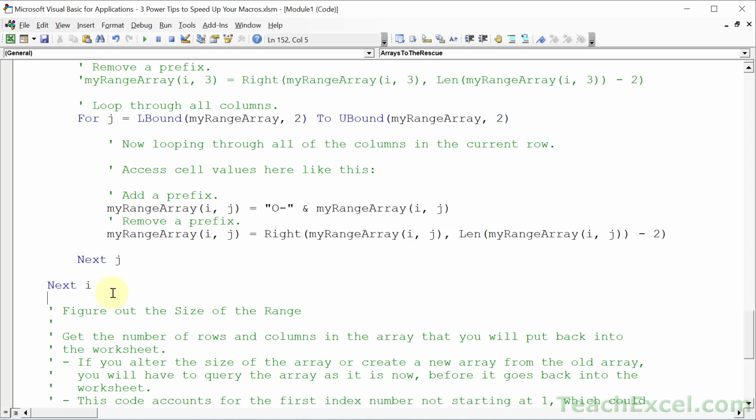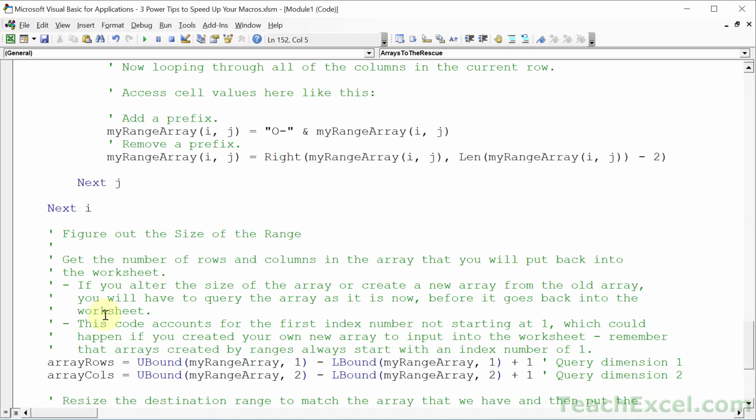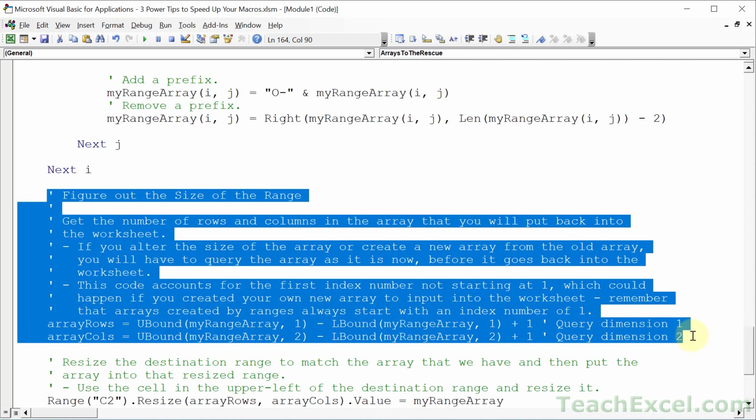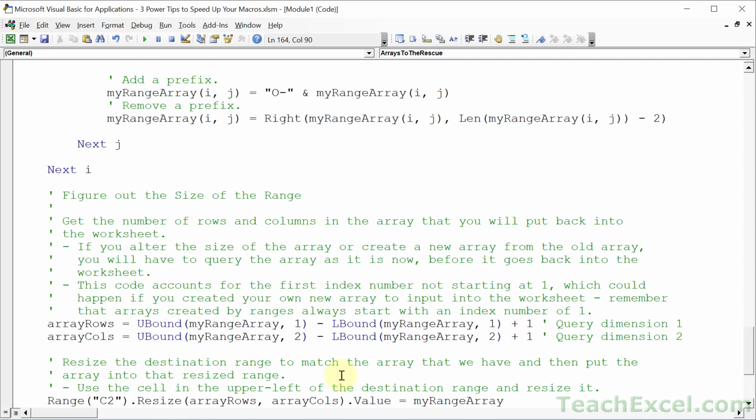Now that's one of the more powerful things you can do with arrays. But if you do that, and you do resize it down here, you will then no longer know how many rows and how many columns are inside of it. Or you may, depending on how you do things. But that's why I copy and pasted this little snippet from my premium VBA course. Because we do so many interesting, powerful things, I put a little dynamic way to get the correct number of rows and columns in there.